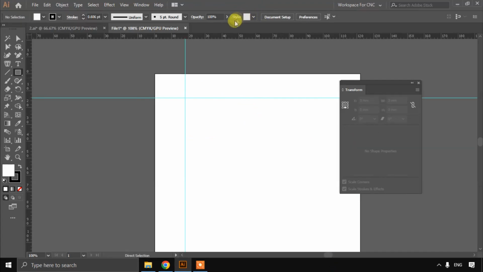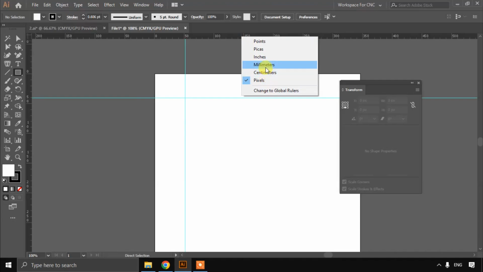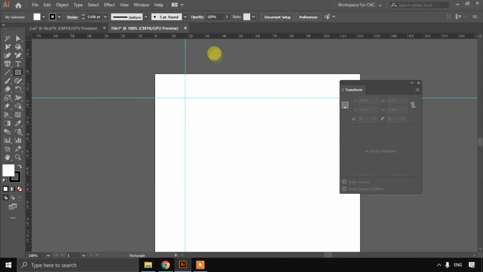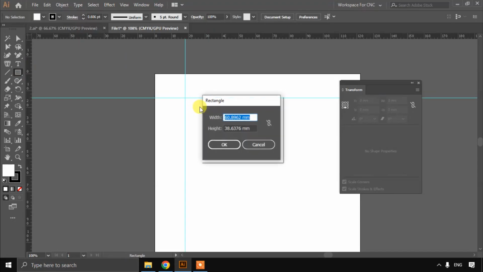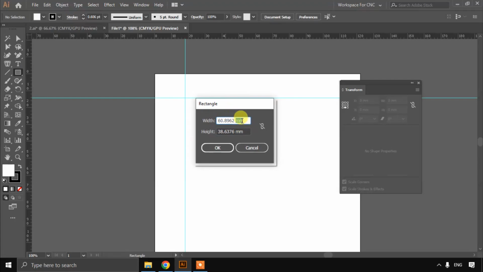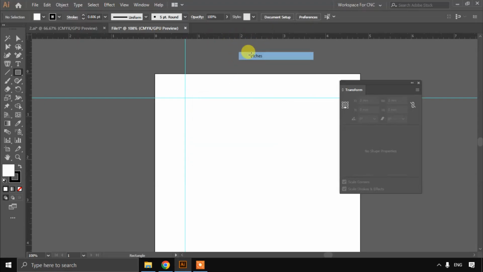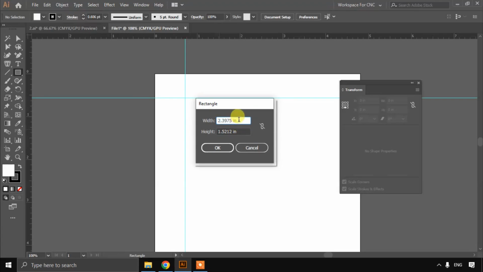Also, by clicking on the rulers with the right button, we can change the metric system to inches or pixels. I will go back to millimeters. So for example, if the metric system is in millimeters and the rulers are in millimeters, when I click on the new design like this, my rectangle is showing me measurements in millimeters. This is very important to be on the right track about dimensions. So for example, if I click 2 inches and new file, it's showing me now the inches.